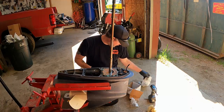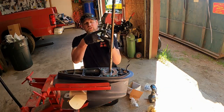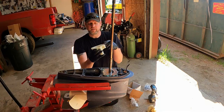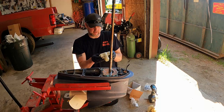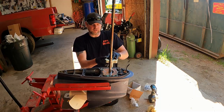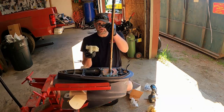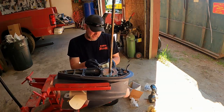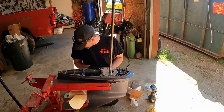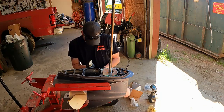What I'm gonna do though first is put your cup in. And there's two little tabs in there. There's really only one way it goes in. You wanna make sure it's flush, it's not sticking up. And then your O-ring goes on here. Again, you put a little grease on that O-ring to help hold it in place.